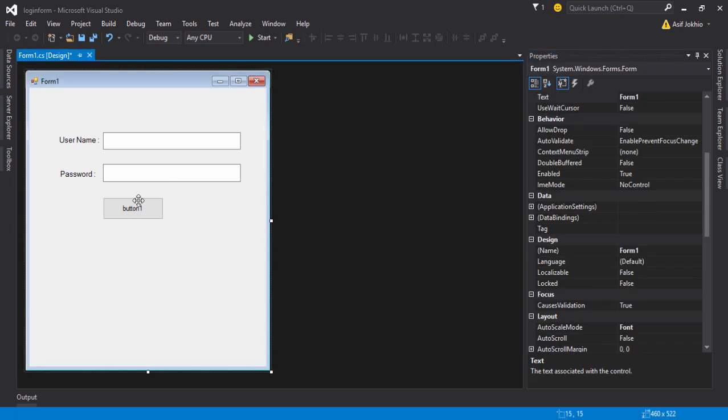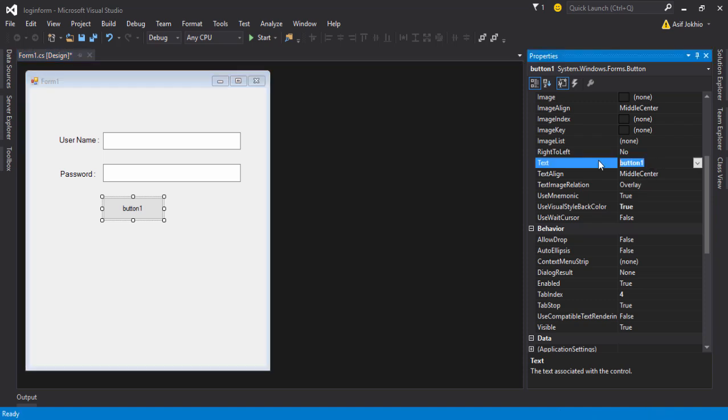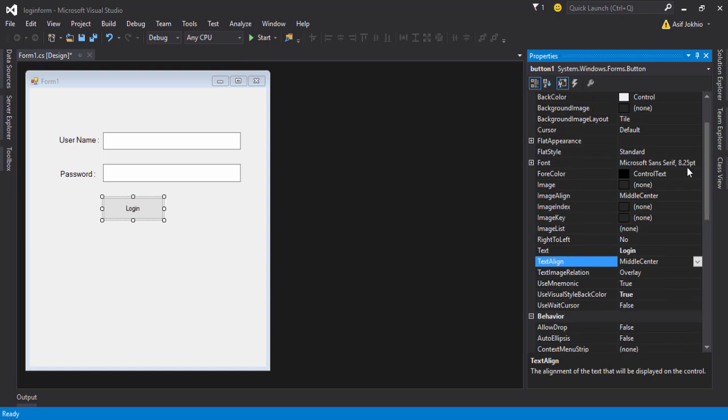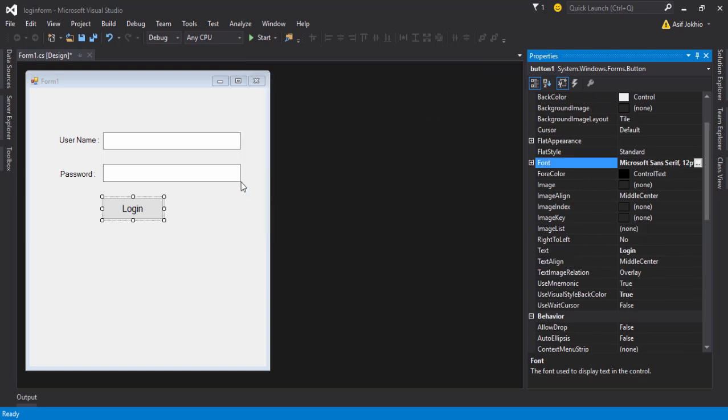Then change the button name and the button size. Okay.